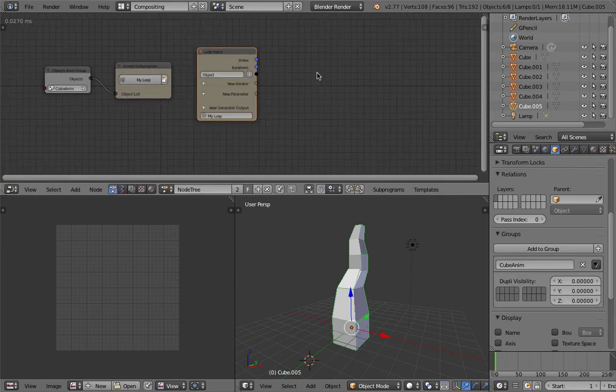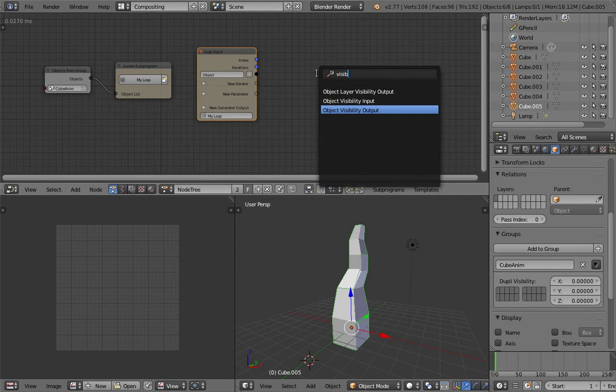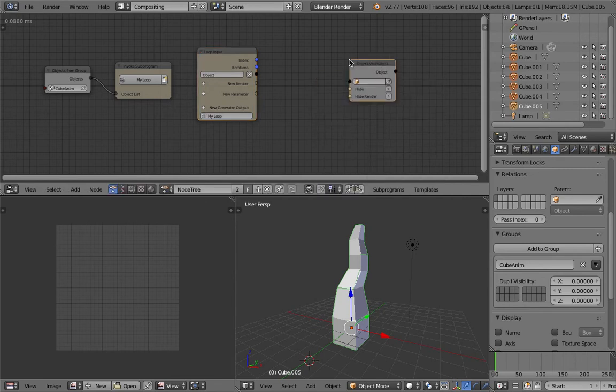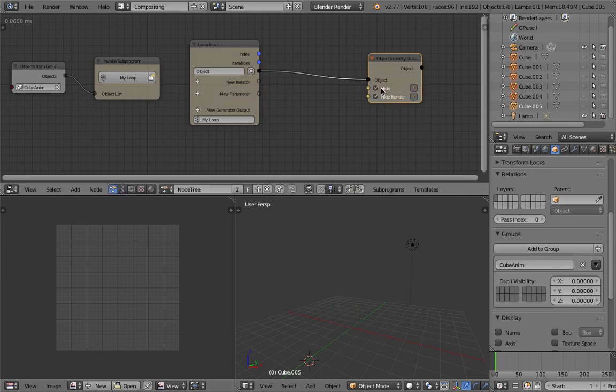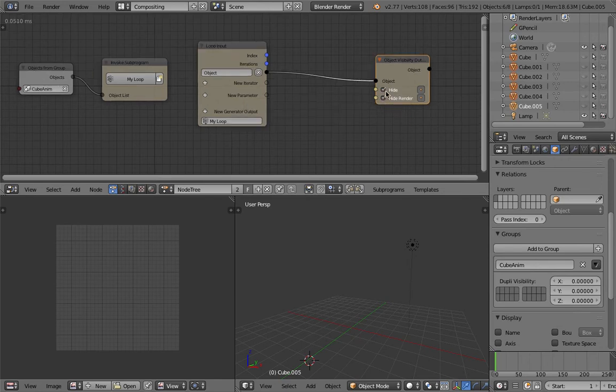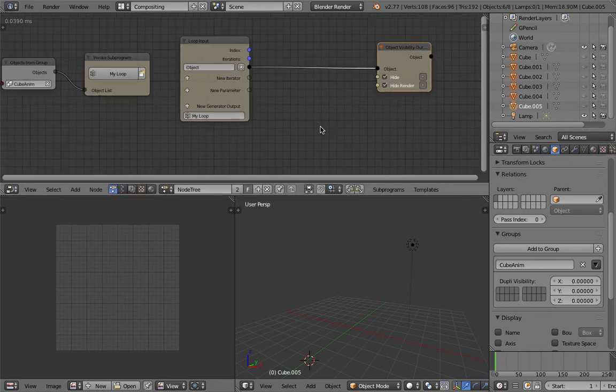We're going to animate the object visibility output. Conveniently, we have hide and hide render here. We can turn them on, pipe in the objects, and see what happens. This is doing it for every object. That's good, but it's not what we want.